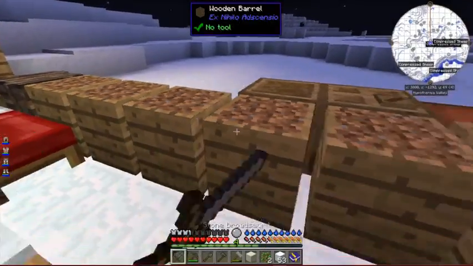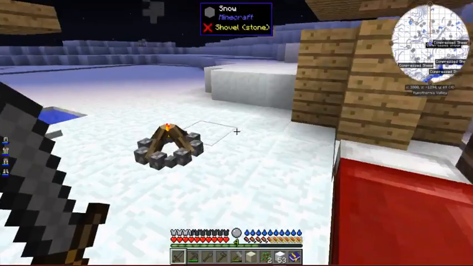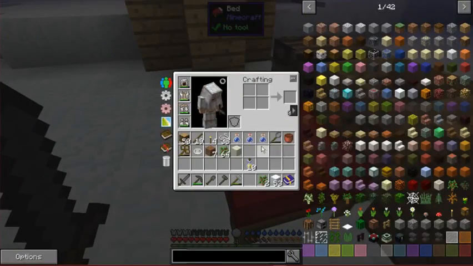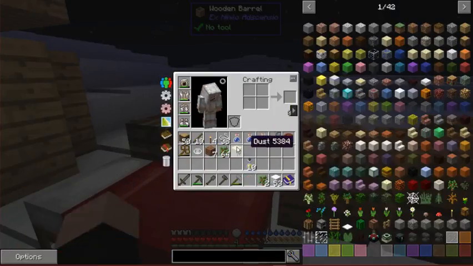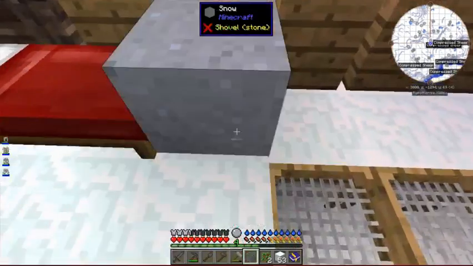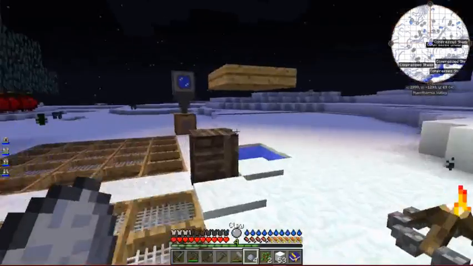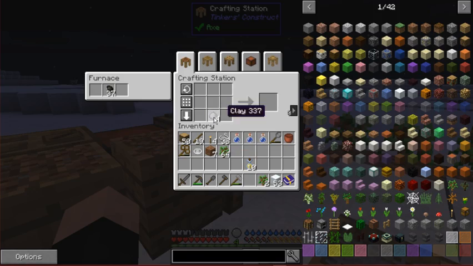Now, I think for next time I play this, I'm going to be putting in Waila and removing One Probe because I don't like One Probe, because it just doesn't give me all the information I need. That's not the right thing.